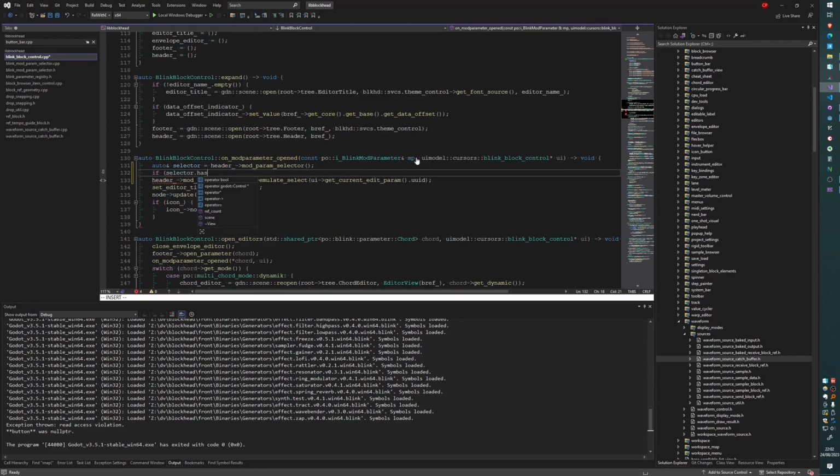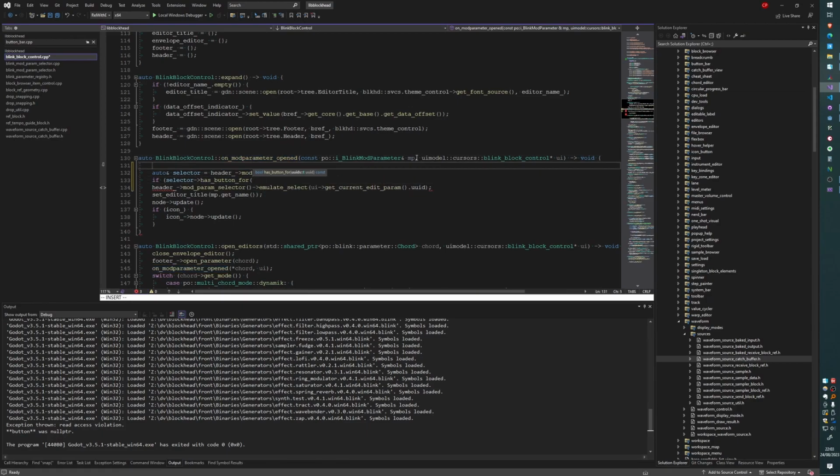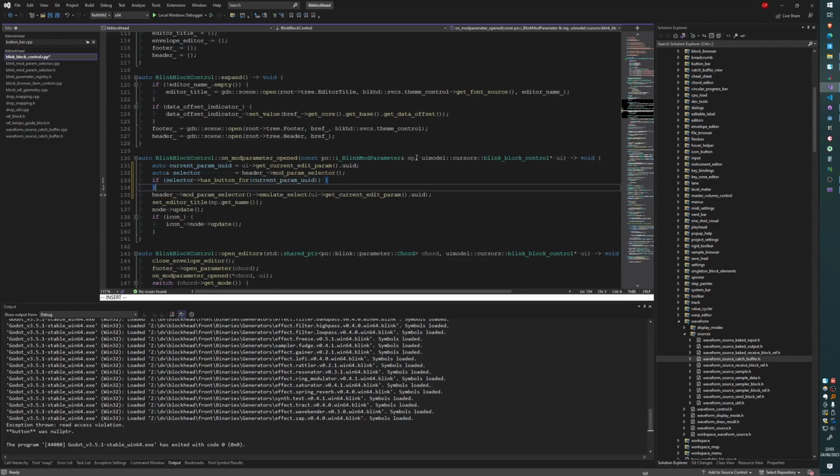If selector has button for current param, UI get current edit param UID. Let's go like this. Select blah blah blah.